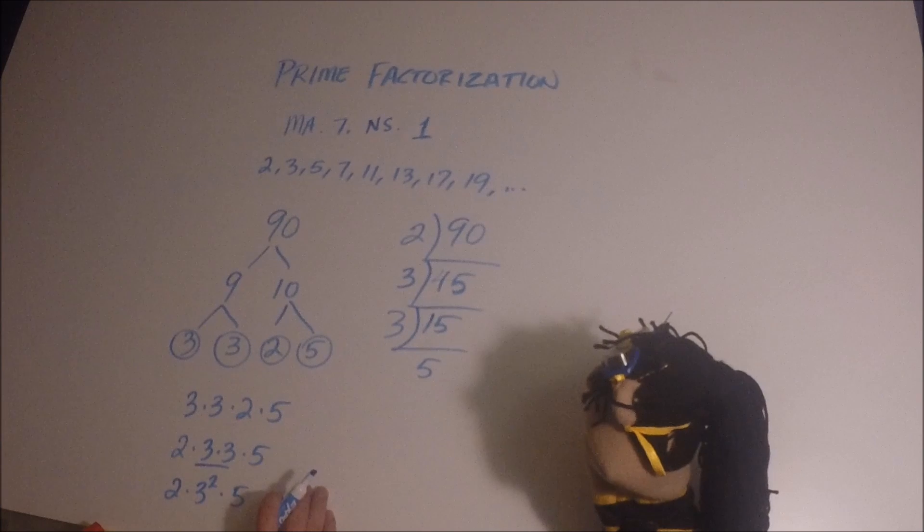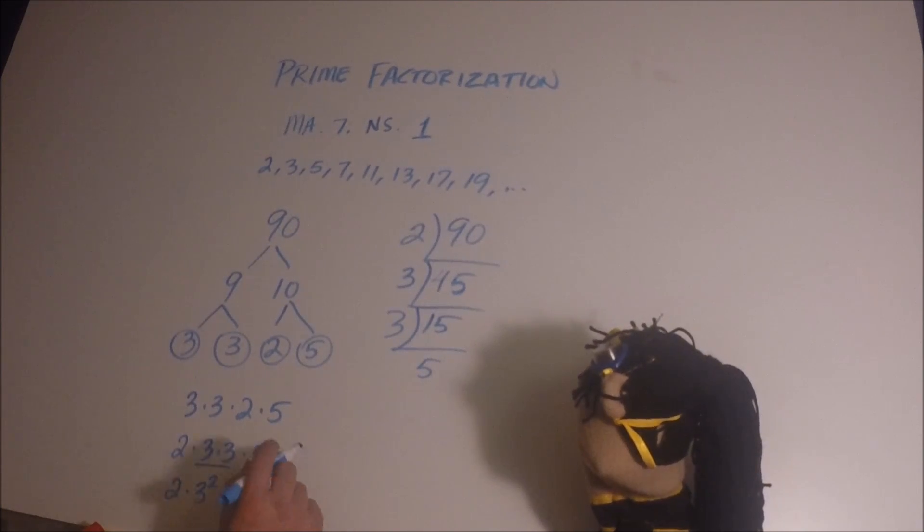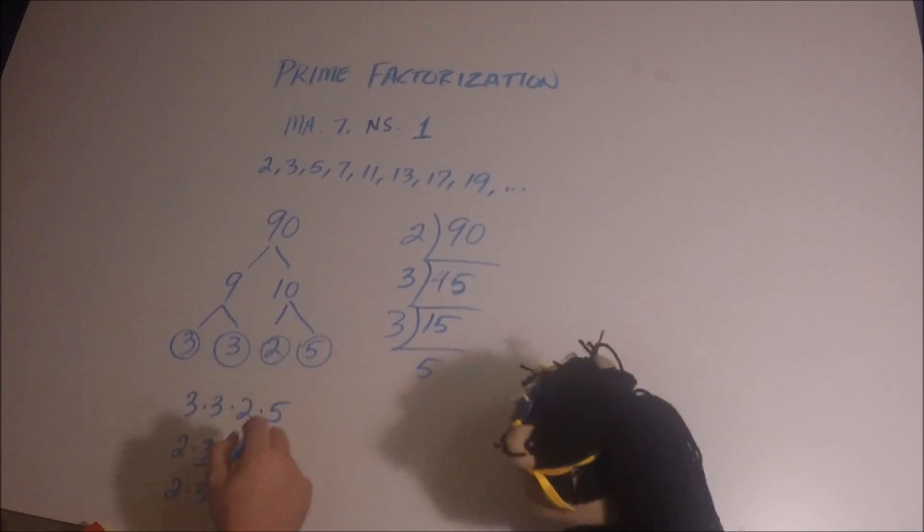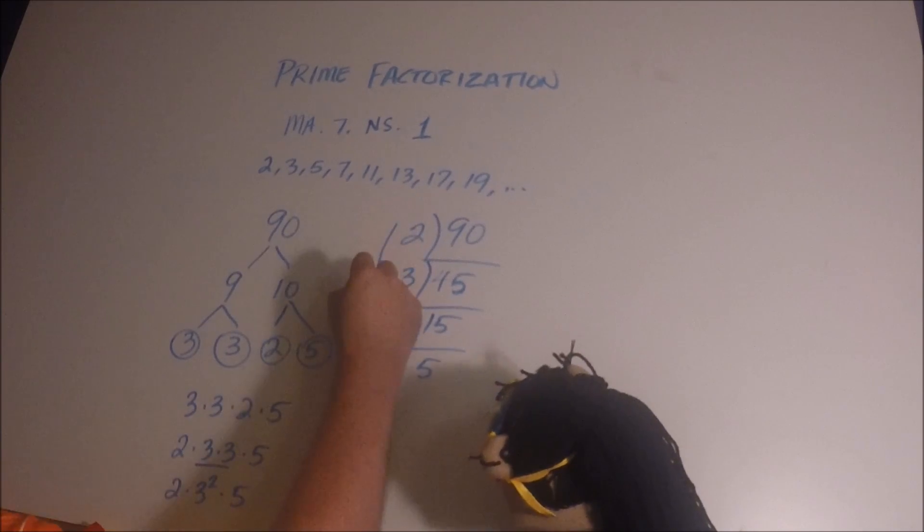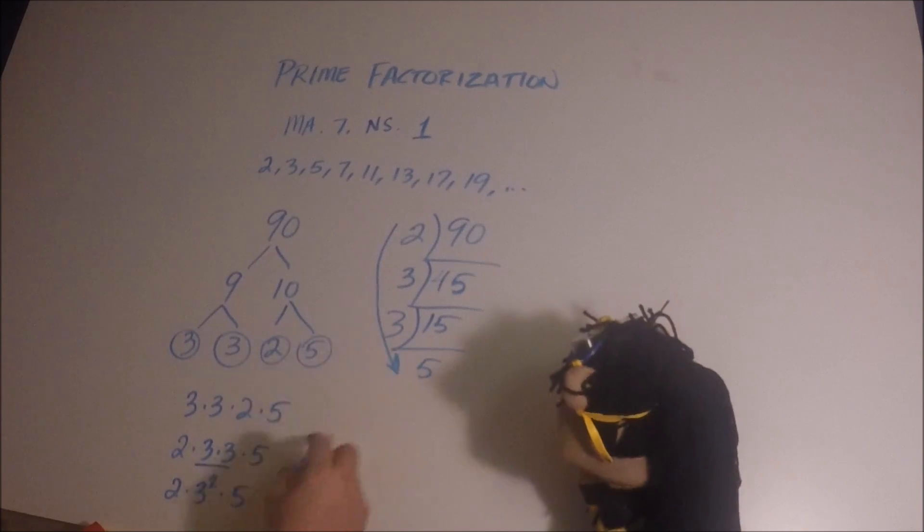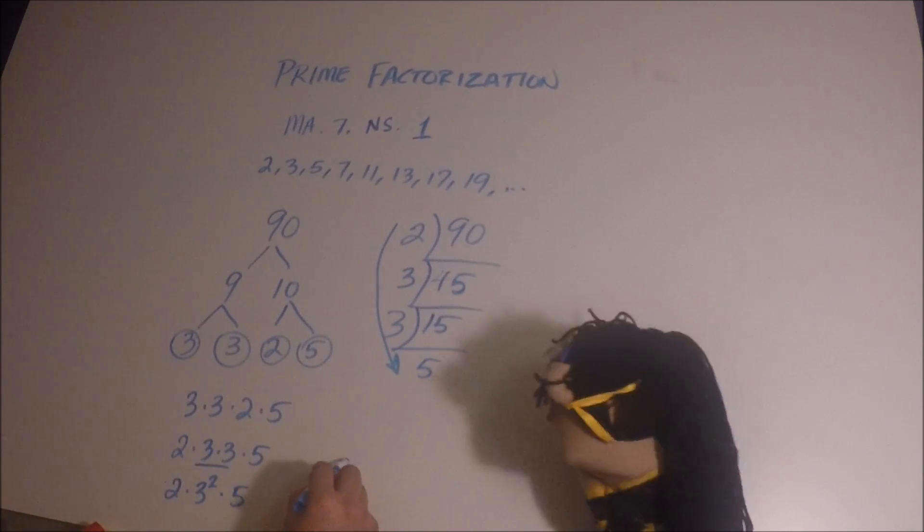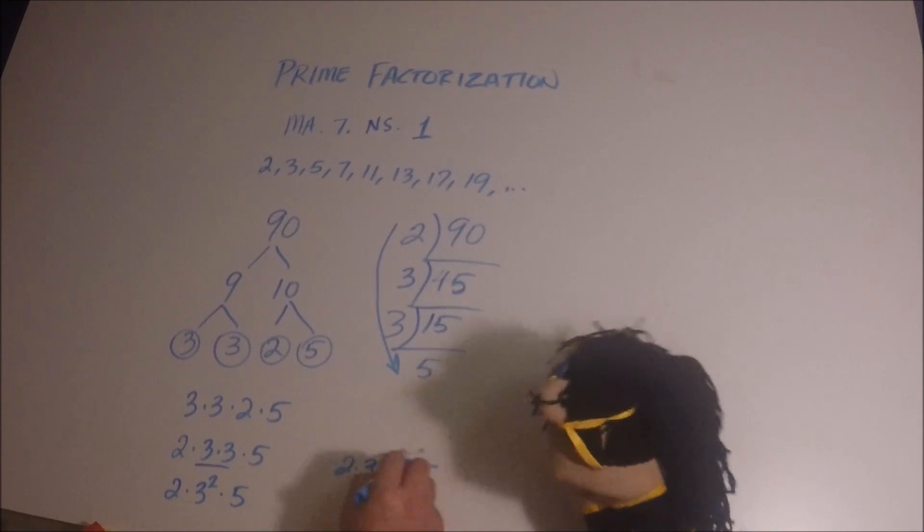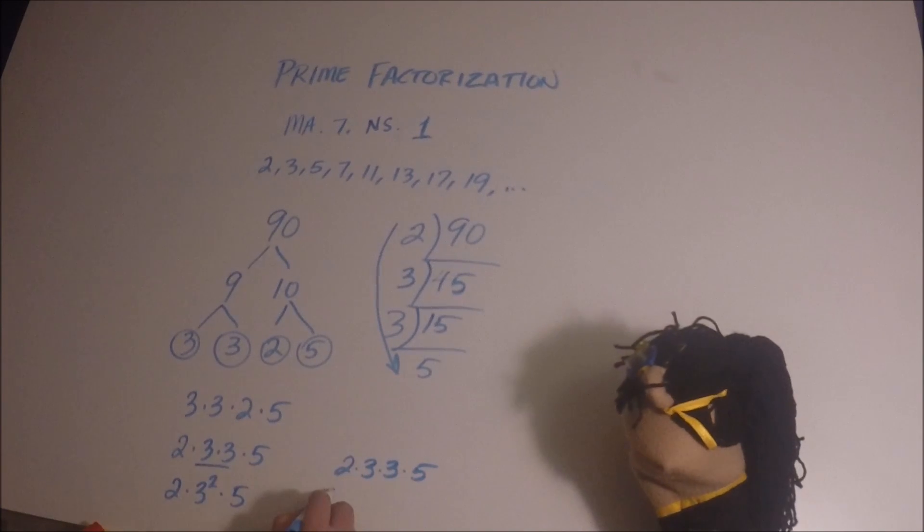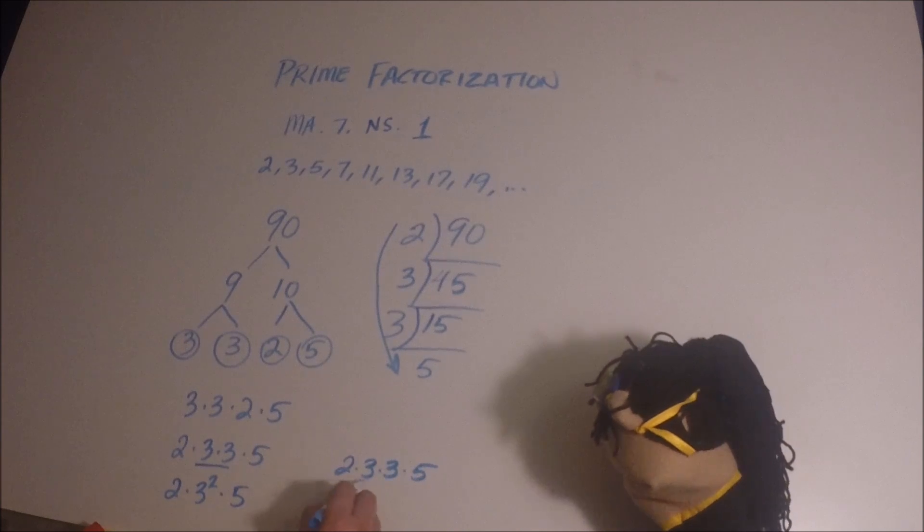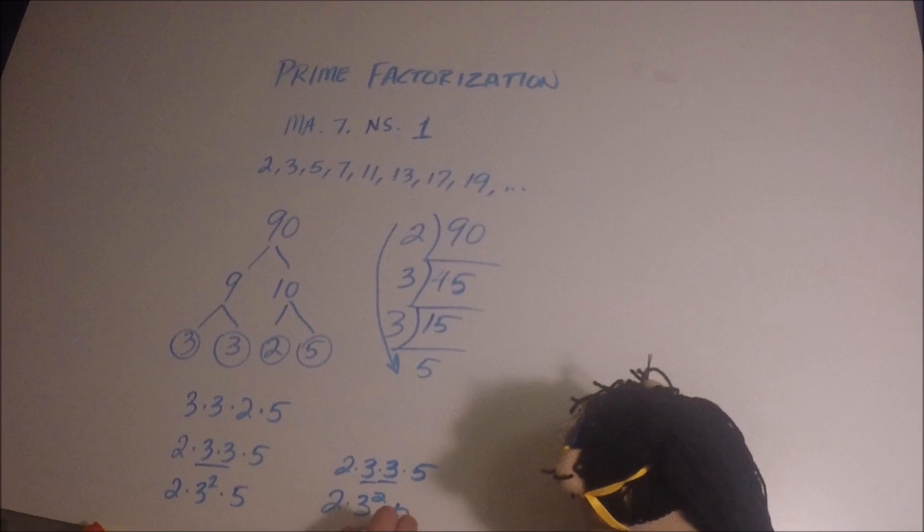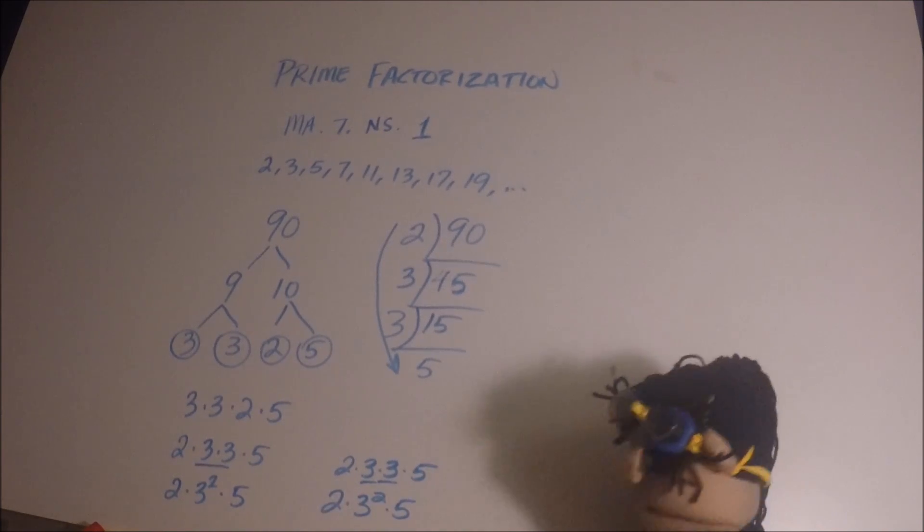Now that may seem like a lot of work but here's where it comes in handy. Watch what we get when we now look at all the divisors, those numbers outside the houses as we divided down our list. We have 2, 3, 3, and 5. And it comes to be right in the same order that we had this last time: 2, 3, 3, and 5. And now we can quickly write it in exponential form. Once again, two factors of 3 makes it 3 to the second power. And so we have 2 times 3 squared times 5.